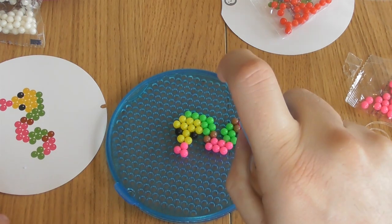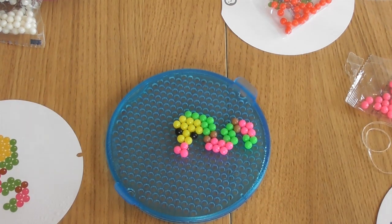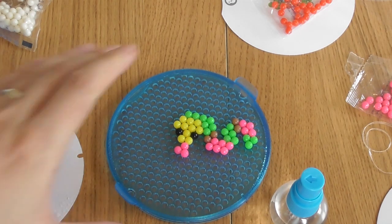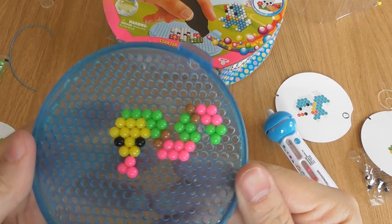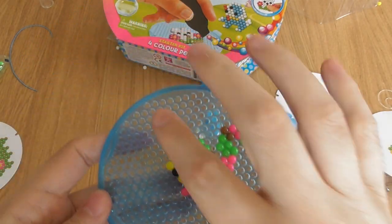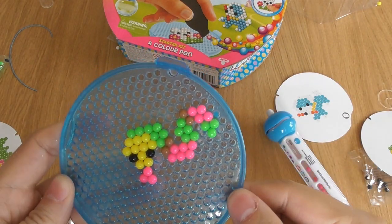BEADOS. 1, 2, 3, 4, 5, 6. So that's done. Now we'll wait and see. Let's see if my snake stiffens up. So here we go. Here is the dried snake. Well, still. Actually, that sound... It's probably the most entertaining thing about this entire product, so that's good.